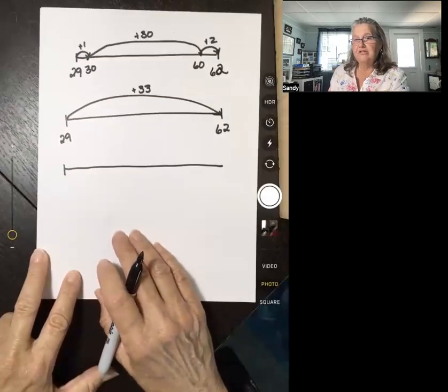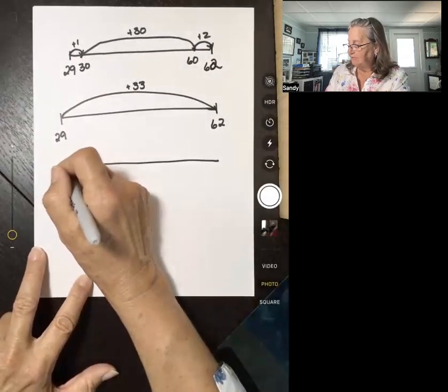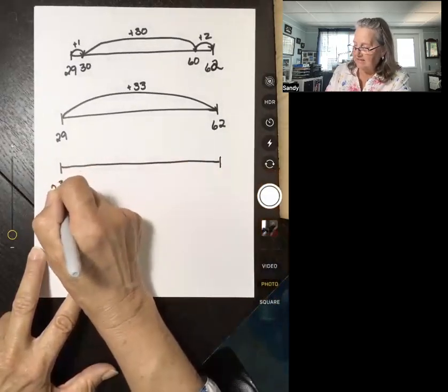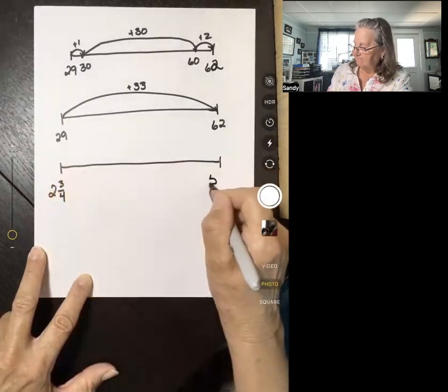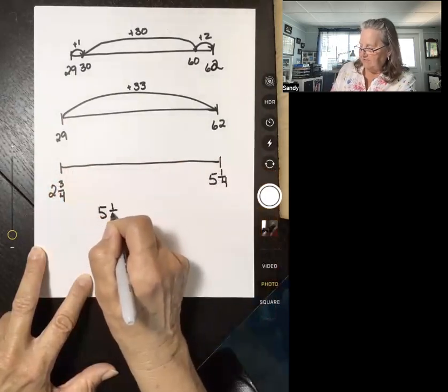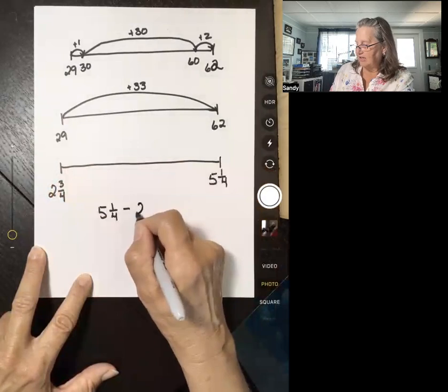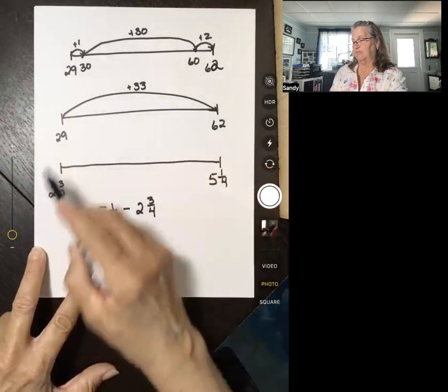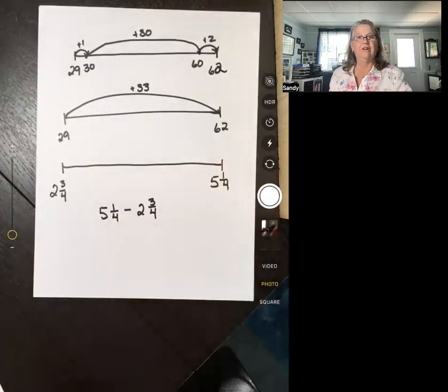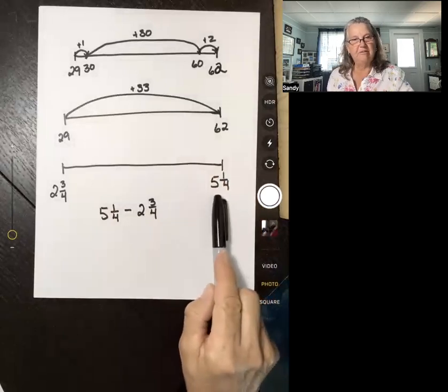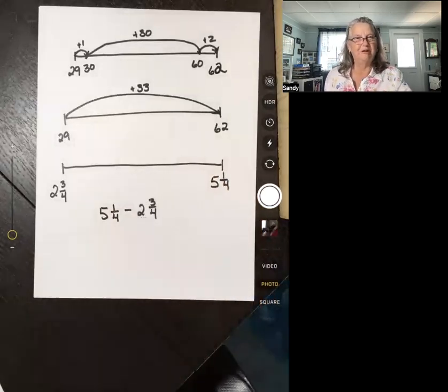So we're trying to build strategies so that when they get up into 4th and 5th grade and the endpoints look something like this, when they're subtracting 2 3/4 from 5 1/4, this same strategy works. Jump a quarter, jump 2, jump a quarter. We're wanting to make sure they have that flexibility because that regrouping procedure we learned becomes very complex here, where this is a much simpler approach.